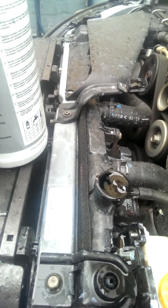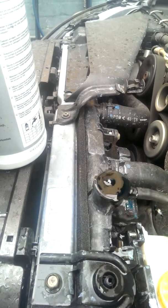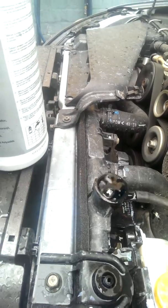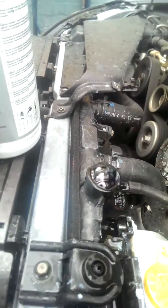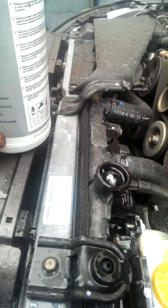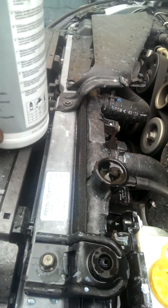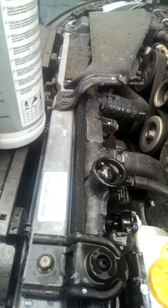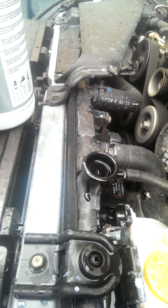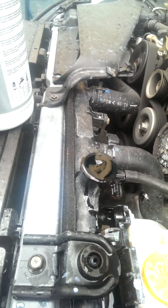A gurgling heater core in the car would be the beginning of it to indicate that, but don't necessarily rely on that. You might have the car suddenly overheat in situations where you are not moving fast, like in a drive-thru. Happened to me this morning at Macca's — I don't go there much in the mornings, but I did today. There was a bit of a queue, about five minutes, which is like five hours at McDonald's, but that was enough to set my fans off. I've realised that I've not done the right thing by this car. I always fill the cooling system slowly, but this one is particularly bad.